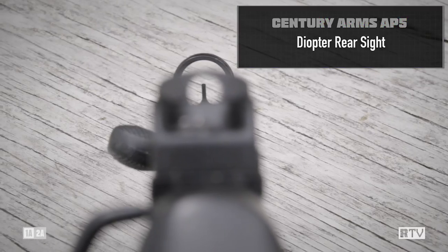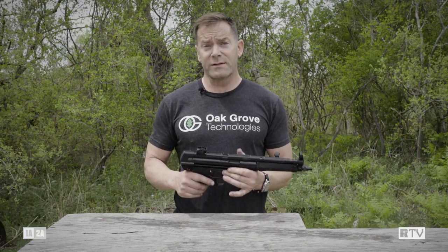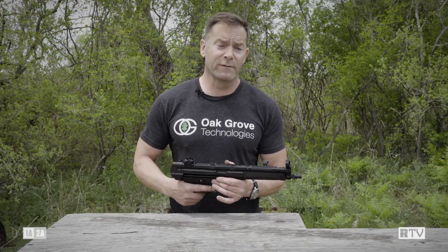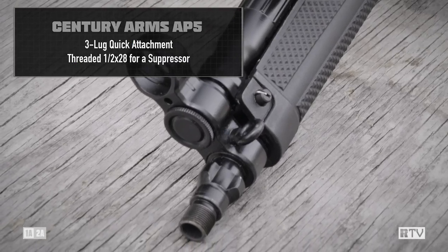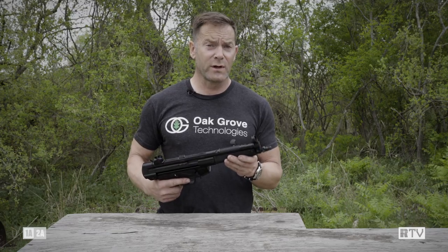One of the other German features it has, of course, is the diopter rear sight — a great piece of kit. However, HK thinks you're a complete moron and requires a specialist arm or a tool to adjust it for elevation. It also has the traditional HK tri-lug barrel for a suppressor, but MKE has threaded it half-28 for the American market, so you can screw on pretty much any can.